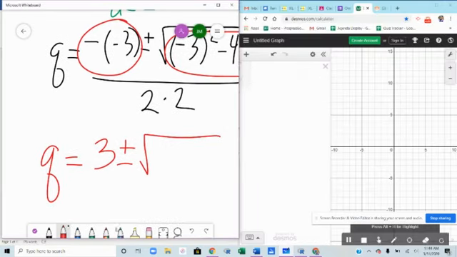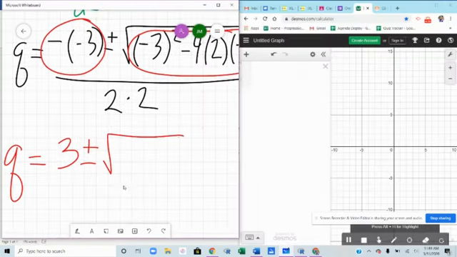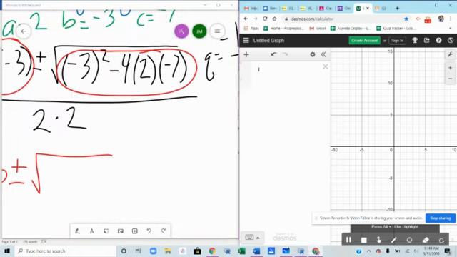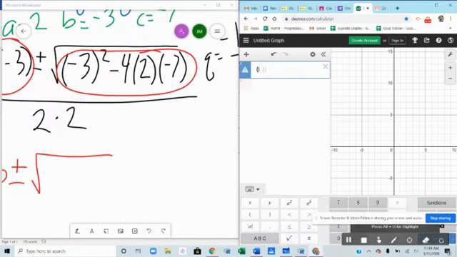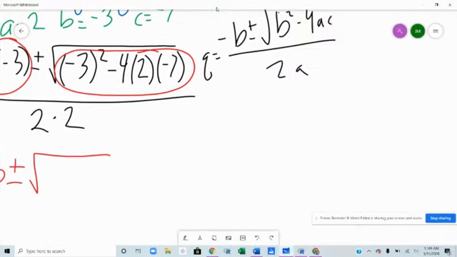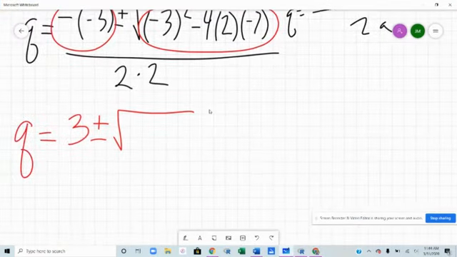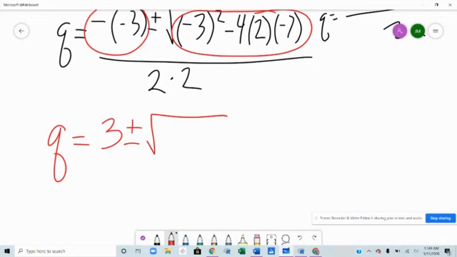So when we come back here to Desmos, move this so we can see it. We have in parentheses our b value that gets squared, minus 4 times our a value times our c value, which we get is 65. So underneath our square root, we're going to have the square root of 65, all divided by, and the last thing you can simplify is your denominator. 2 times 2 is 4.